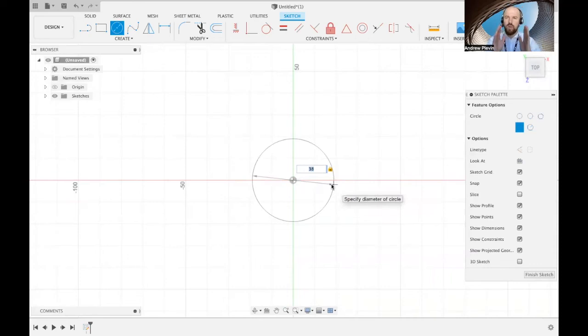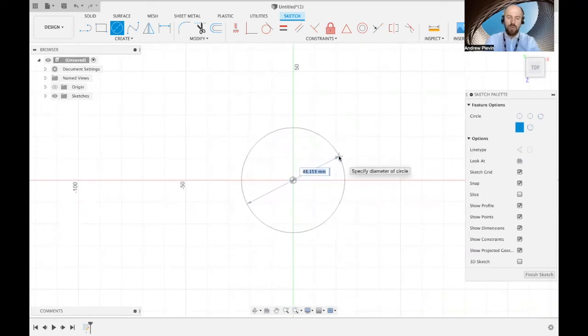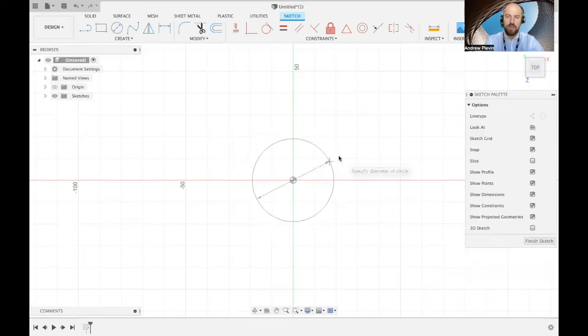That's just Fusion showing me that it's locked into that exact dimension. So if I move the mouse around, you'll notice that even though the position is changing, that dimension is now locked in. So that dimension is now constrained. If I suddenly decide that that's not what I want, I can simply press escape on the keyboard and I can start changing that dimension again. But for this one, I am going to stick with that 38 millimeters. So I'm going to type that in again and just press enter.